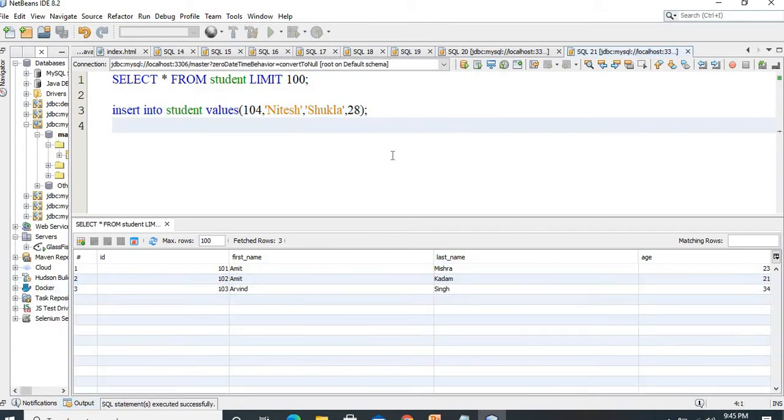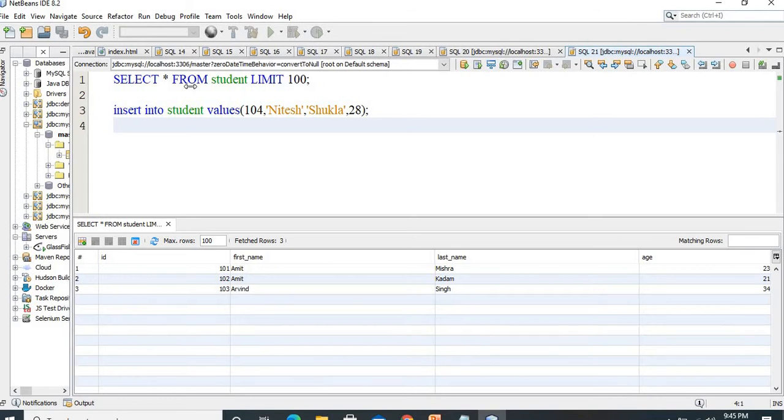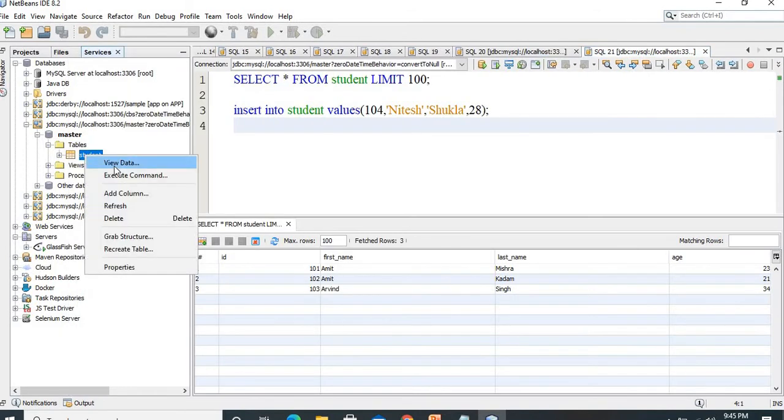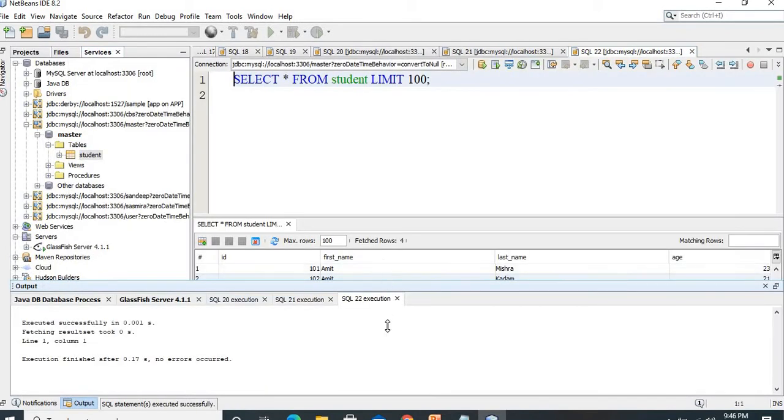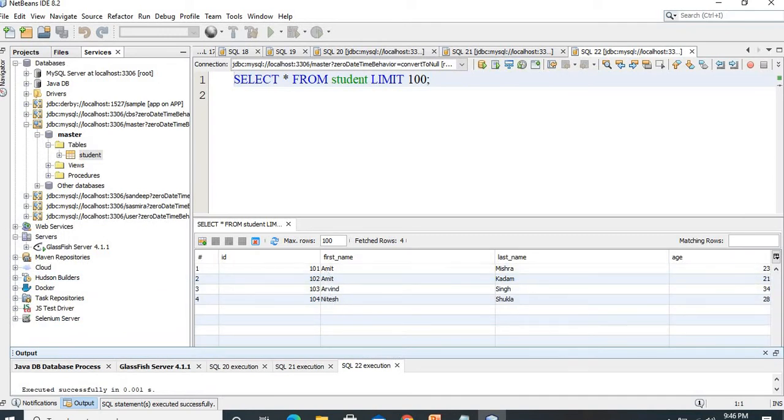Okay, so these are the values which I have inserted. I can check this table, view data. So there are 4 rows which I have added here.